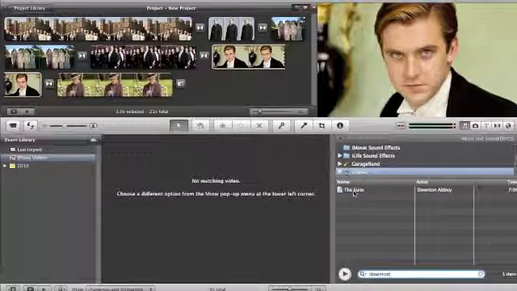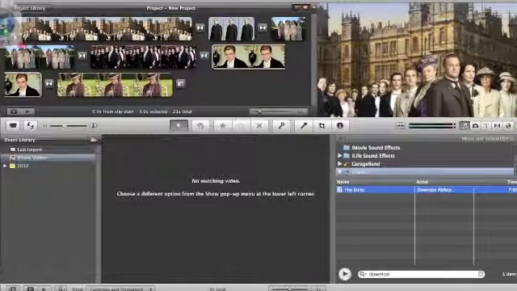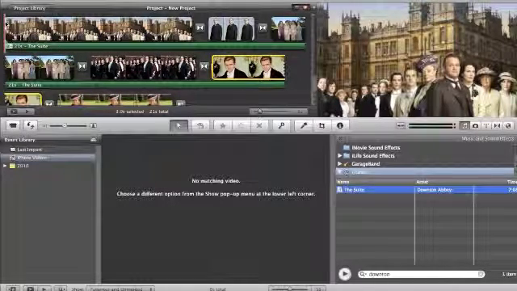And so you can actually click on the song to see if it's the one that you want. So we're gonna click on it, just double click. And that's the one that I want. So we're gonna stop you right there. Okay, so now what we're gonna do is drag the iTunes song. Click it, and then drag it right to the beginning and drop.